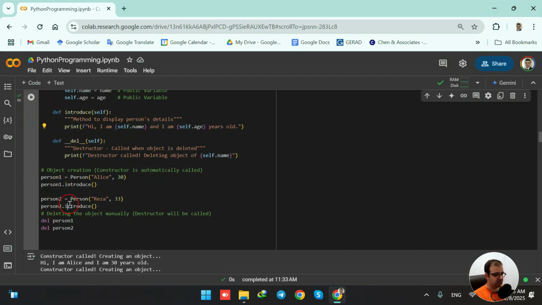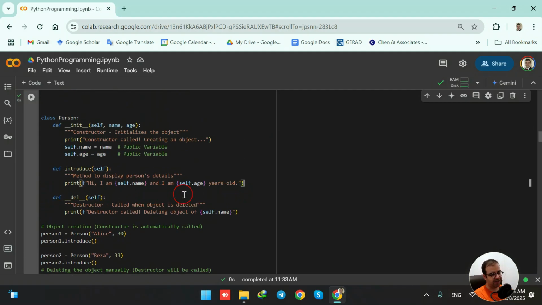Then we called the function a second time with the second object, which was holding the information of Reza, and the introduce function printed out the information of Reza. So this is a summary of how we can use constructors and destructors to increase the efficiency of memory management, and also to automatically initialize our attributes.